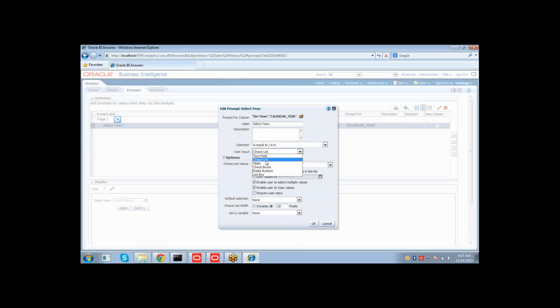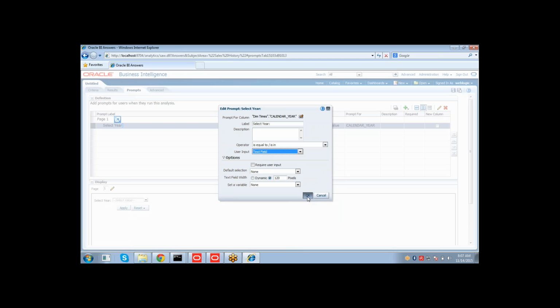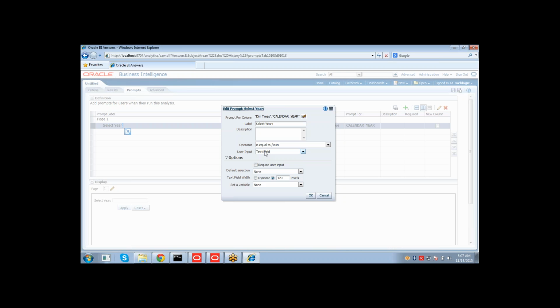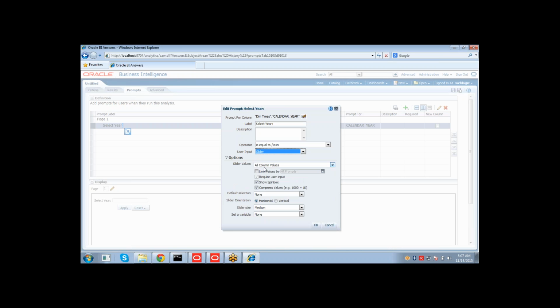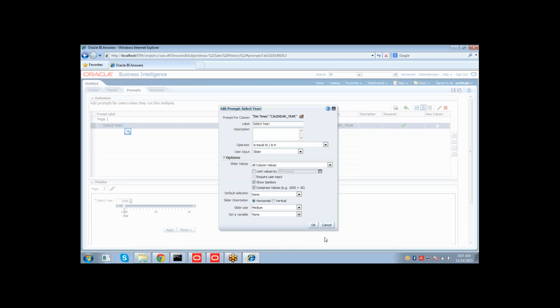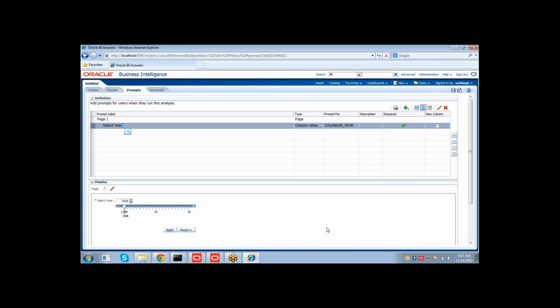And we have a text field as well. Click OK. In the text field, you can enter the values. And slider as well. It will give the slider option. See, this is the slider option. You can move the slider here.